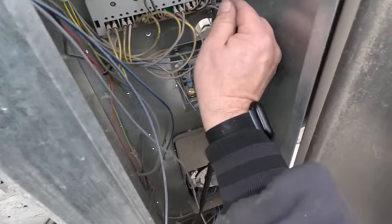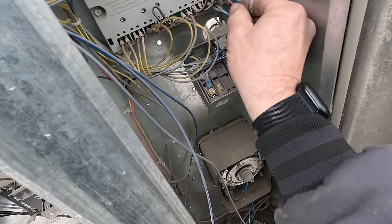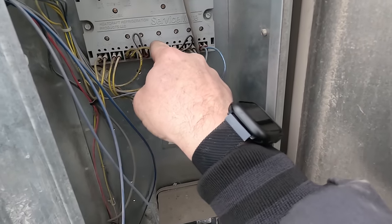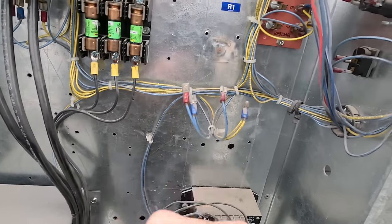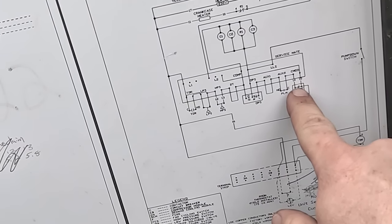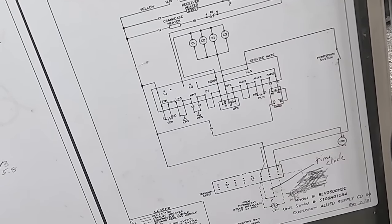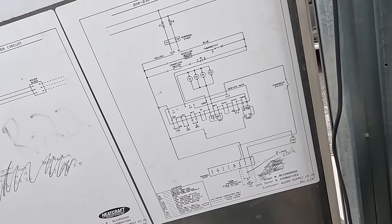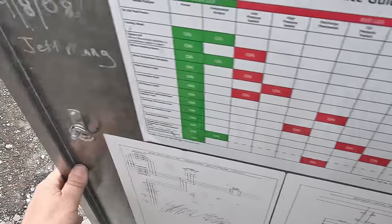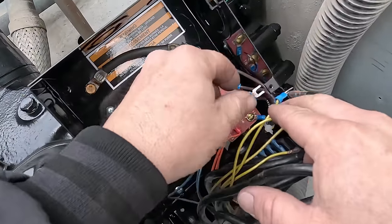You would think it would have been just an open-close switch only — basically it reports back and you can see if it's tripped, and you can put your meter leads in between and measure to see if the switch is open or closed. This is just scary — you're just like, is any of this right? Control module goes to M1 M2, which is what we hooked up to, which would be normally closed. They're jumping it to the other mod — that's number T2, number three. I just did not want to go blind in here and just stick it wherever and hope it worked — it's really hard to get the smoke back inside after it comes out.